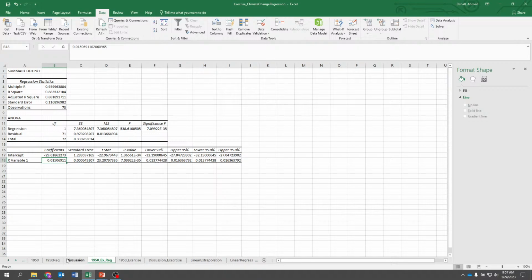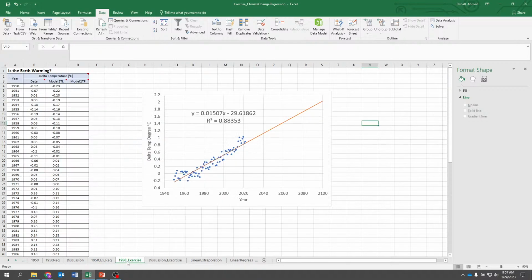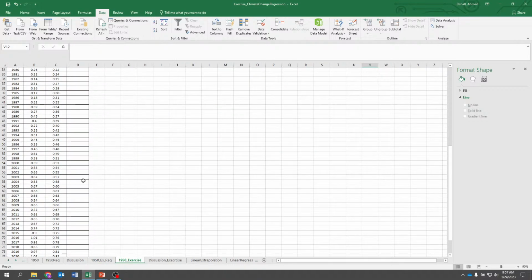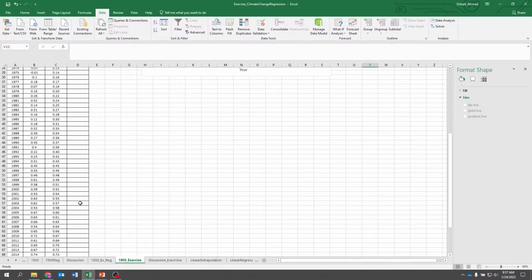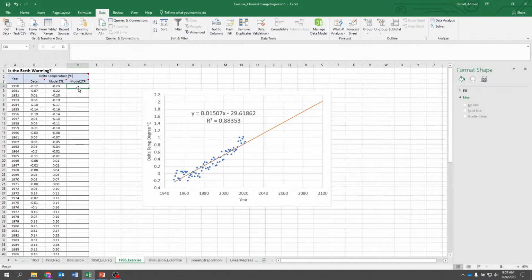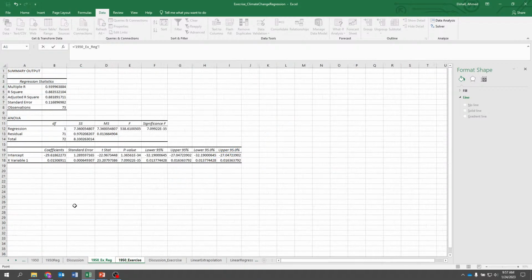Same thing, if I want to make this projection here, I can just use the same approach. So I come here. That's my intercept. Okay.